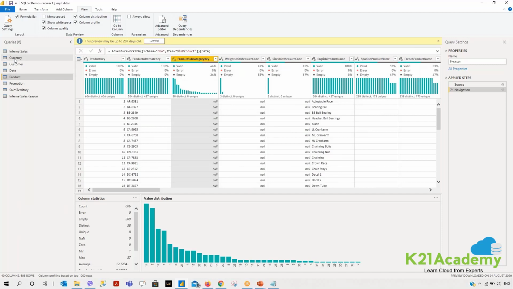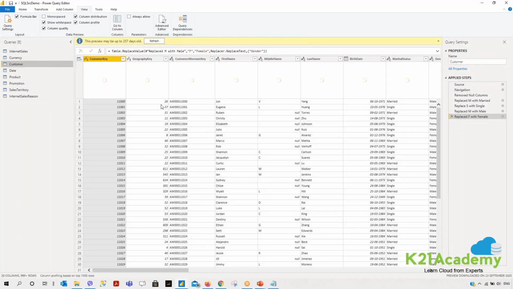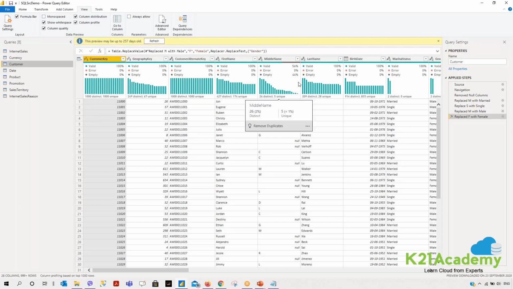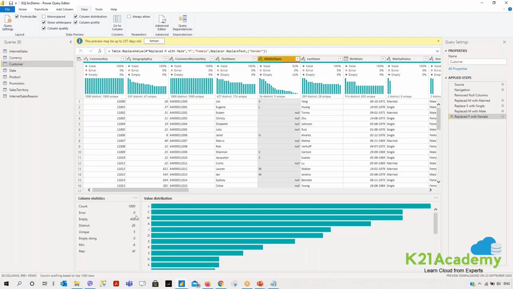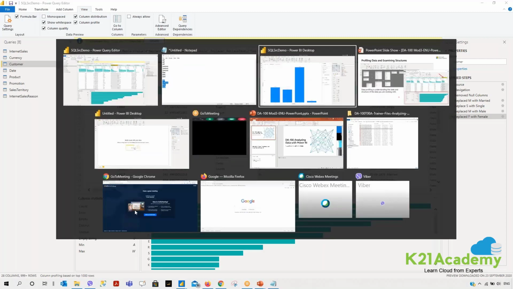For example, if you go to the DimCustomer, in the customer table, if you check this, I think in the middle name you will find around 44% null values. As you can see, these are the null entries and 56% valid data. And if I go for the middle name here, it will show you the count and the value distribution, and on the basis of that you can find this data here. So that's the option you can find while going with this data operation. And that's where we use column profiling, which is used to read the nuances of the data, studying the details of the data, which is what we have just discussed, right?